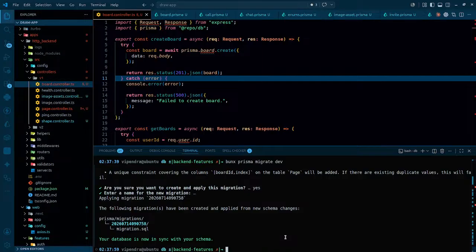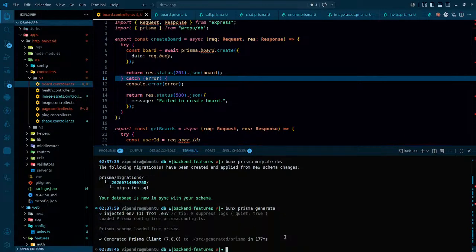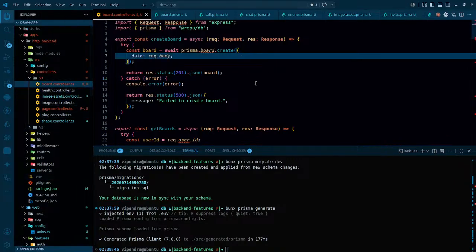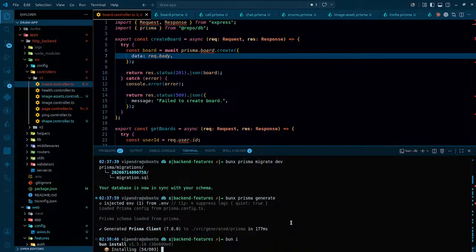And the next is generate. Do I need to remove the previous one or is this fine? Taking quite a lot of time.